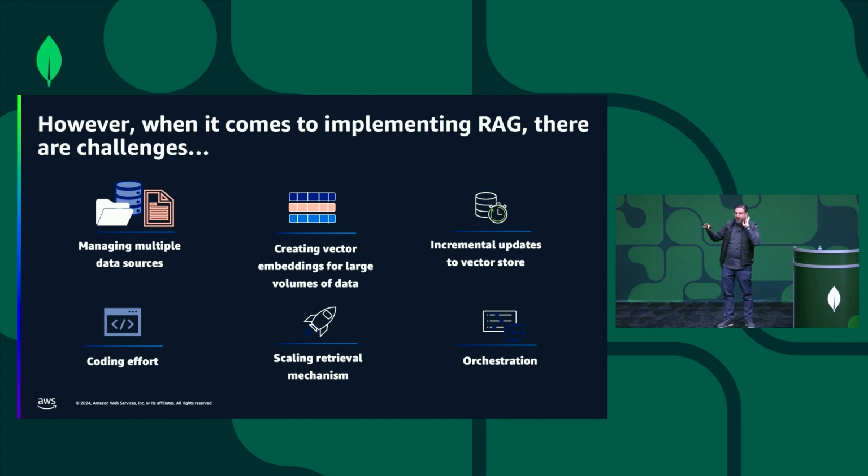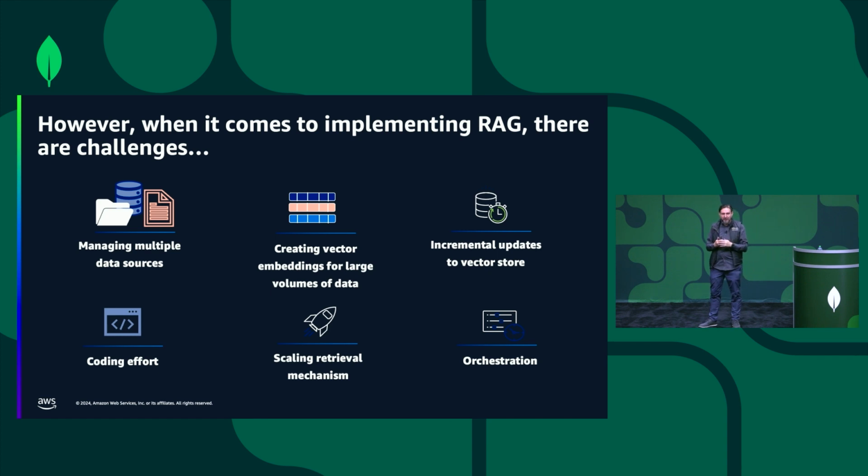The challenges with RAGs: you have to orchestrate. There's an orchestration layer. You need to handle incremental updates whenever your data changes. You need to make sure your vectors are up to date. Otherwise, you will not find the right context for your model. You have a challenge of creating vector embeddings for large volumes of data. You need to think it through, so it goes into some kind of parallelized process that will generate them, especially for a historical load, for example. It's the first time you're introducing embeddings into your application. You'll need to generate that.